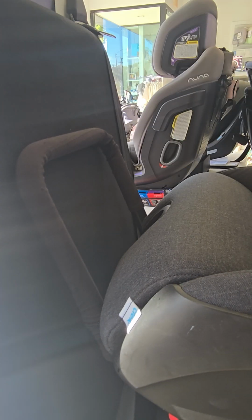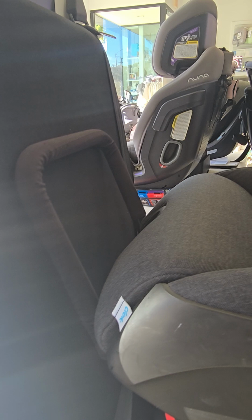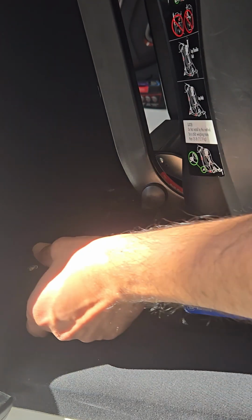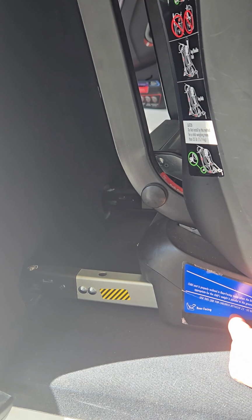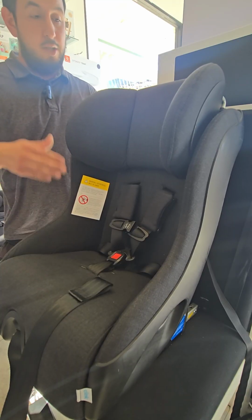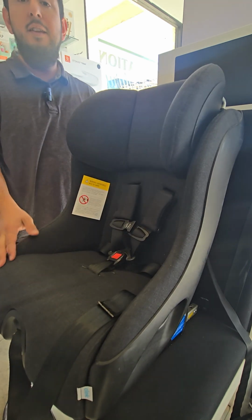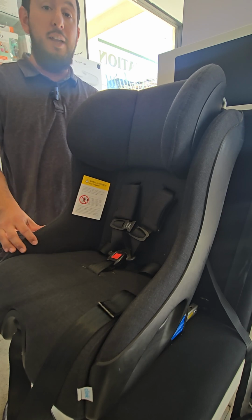With the Clek Foonf, you're going to get extra safety features like an anti-rebound bar in rear-facing mode that helps reduce forward motion and protects the child's head. In front-facing mode, the Clek Foonf has a rigid-LATCH system with crumple technology that helps reduce crash force for a front-facing child. And for both rear and front-facing, the Clek Foonf has advanced side impact protection with the deep headrest wings, energy absorbent foam around the whole car seat, and a metal substructure, which is why they say the Clek Foonf is built like a tank.